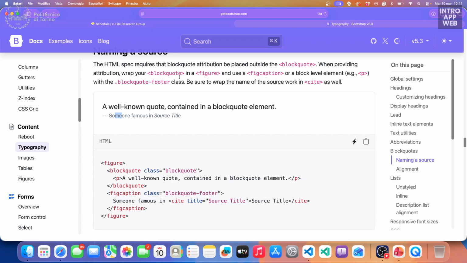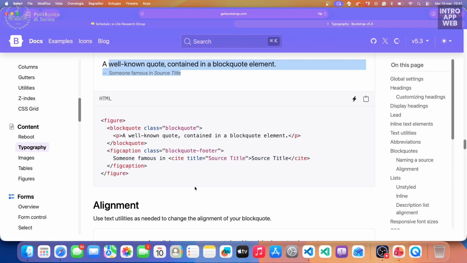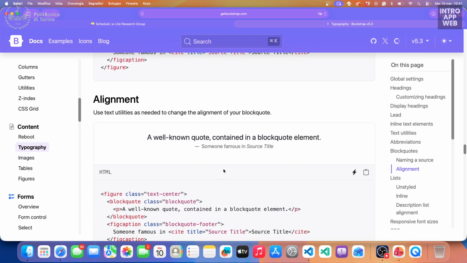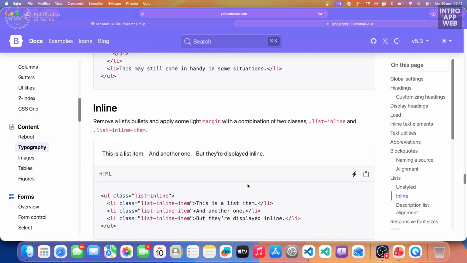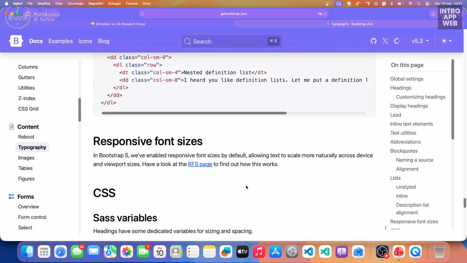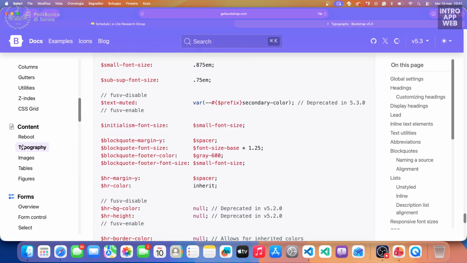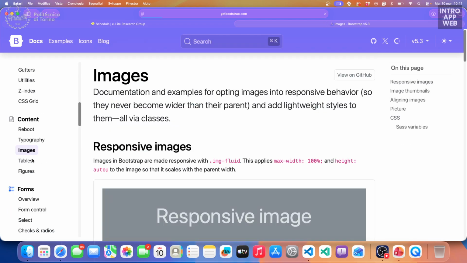So in this case, the advantage of using Bootstrap is that they already have predefined classes that we can use immediately. Okay, they have lists. Okay, this was concerning typography.